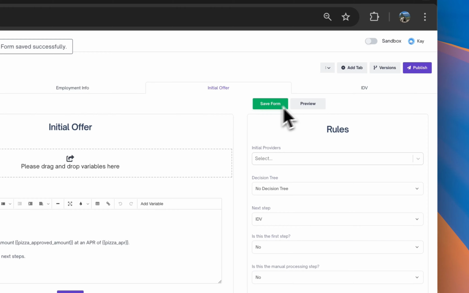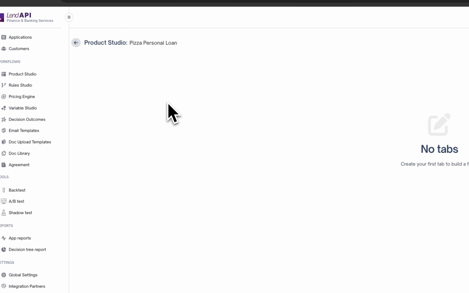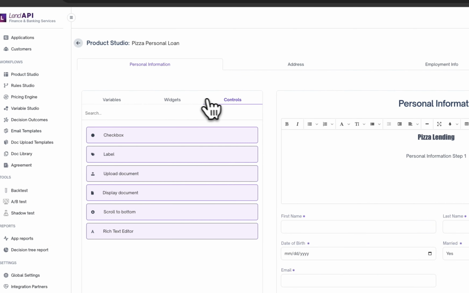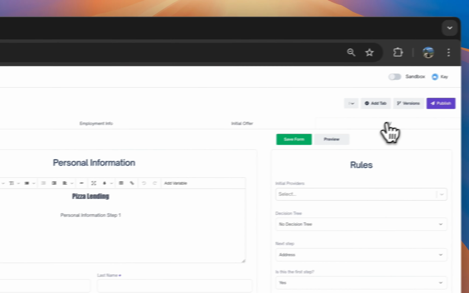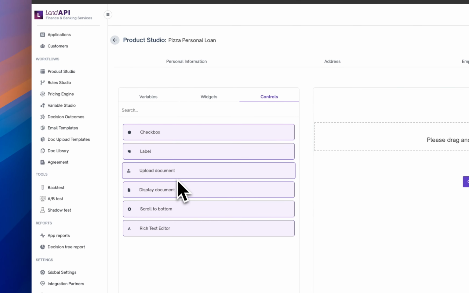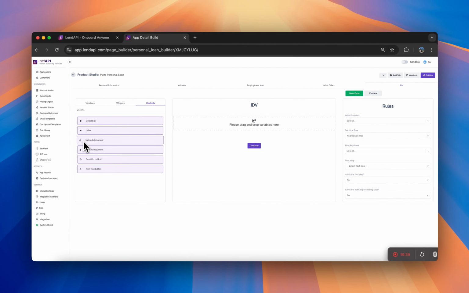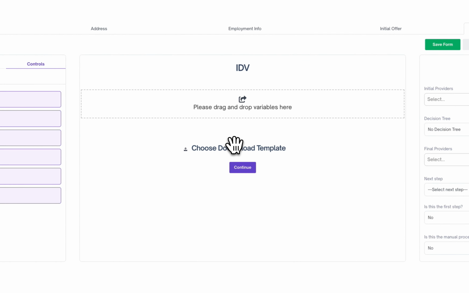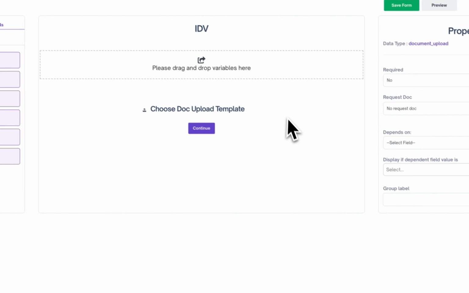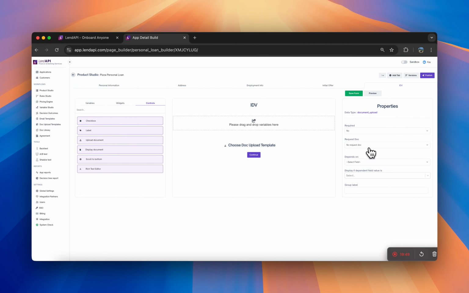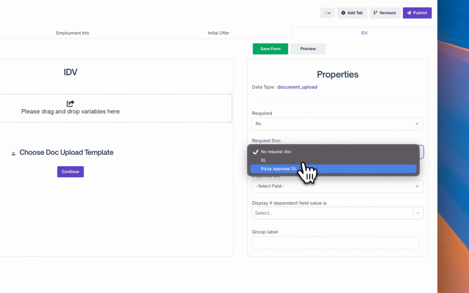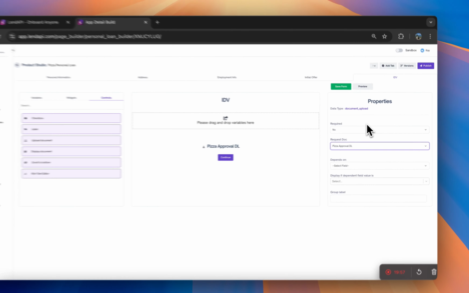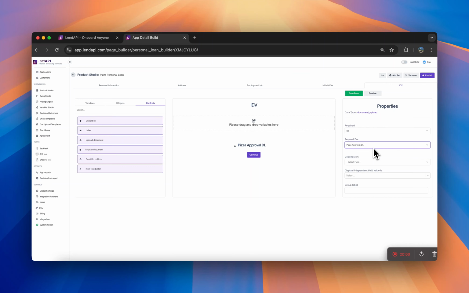and for IDV, all we're looking for is a simple document upload. And you'll see that once you navigate over to controls, we have a document upload widget right here for you to drag and drop. And once you drag it into here, you'll see in the properties section that we have our driver's license upload readily available to use.